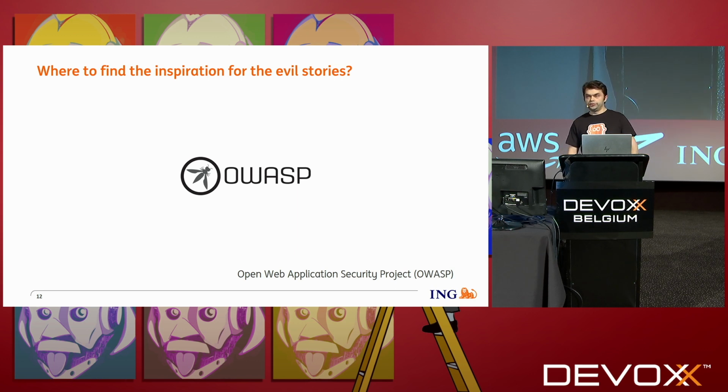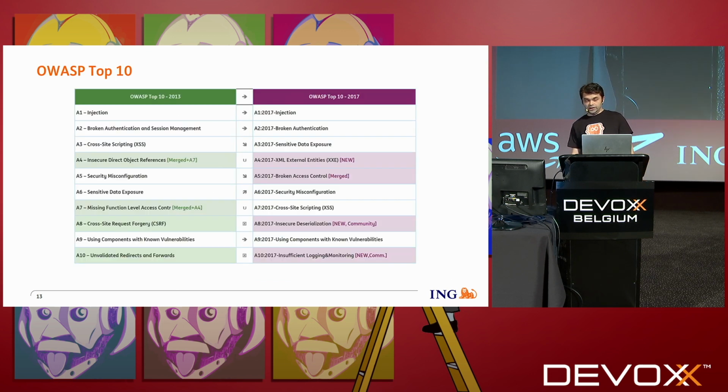Short question for you. How many of you are aware of OWASP? Ooh, quite a lot. I will take it as a good sign. So most of you know that their main goal is to help everybody in the industry to build secure software or to improve the security of their software. They released two years ago a new version of the OWASP Top 10. If we look back to 2013 and 2017, the top two vulnerabilities are still there. So we are not doing that good a job at this moment. We have to work more on our security.